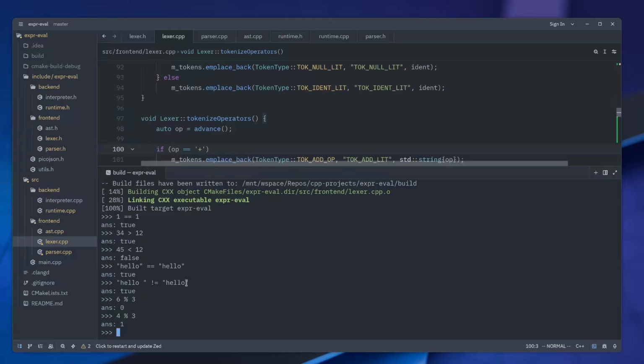So if you do a complex operation, like 23 plus 78 modulus 13, all that you multiply by 0.5.